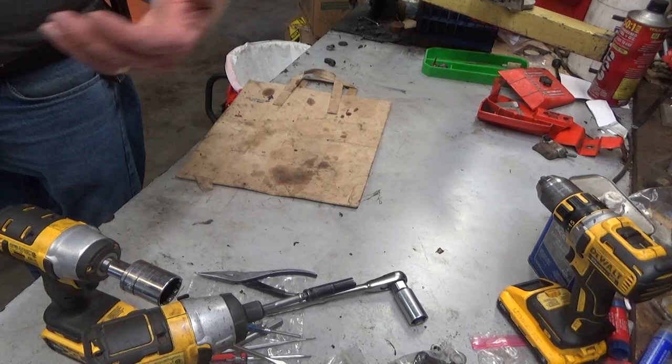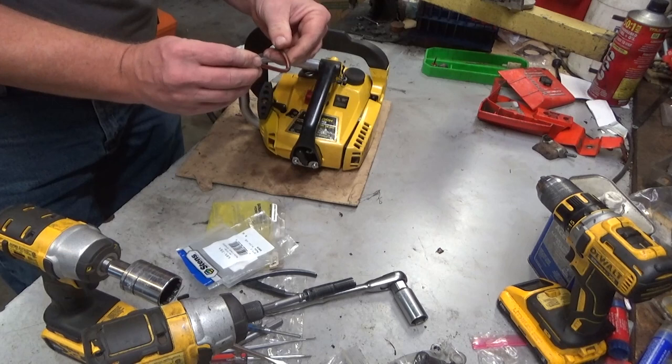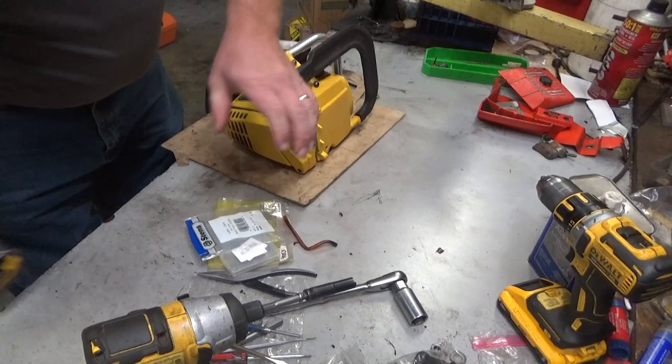I'm going to take a look at Henry's Mac 130. He's been fighting this one somewhat extensively. So this is the fuel hose that he took out of it, and I can see why that wouldn't flow any fuel. It was kinked in half and about ready to break. But apparently this thing just won't draw fuel. So we're going to get into it and try to figure out why.